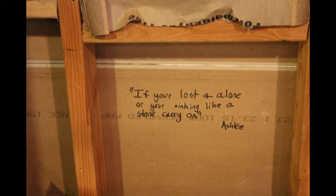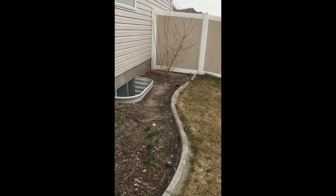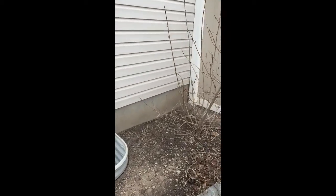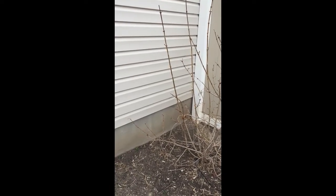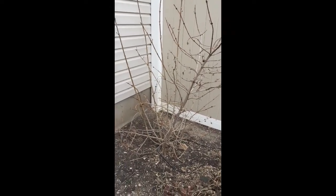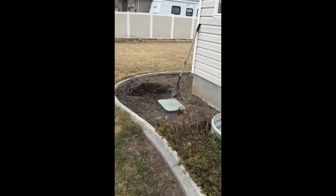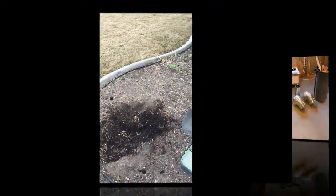Alright, our next step was that we had to figure out where we were going to put the venting for our fireplace, so let's look at that. This is the joy of DIYing. This is where the end of the chimney venting will come out right there, and you can't have anything combustible next to it. So my beautiful snowball bush, which is finally getting big, is going to have to be moved. So we're moving it down here where we had a little tree but it died. Fun.